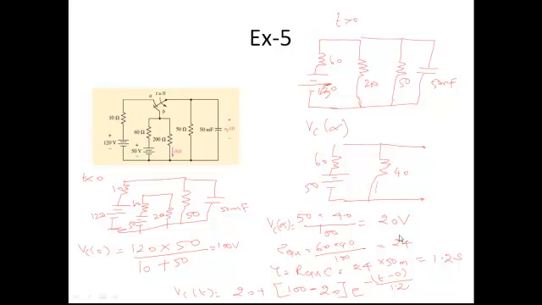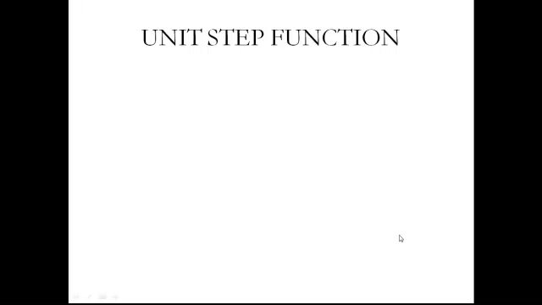So let us see the next example now. Okay, before going into the next example, I should also give you a small introduction about a function called the unit step function. Sometimes, instead of switches, you will be given a unit step function. So what is that unit step function? As the name implies, it's a step. How does the step look? It looks like this. At time t equal to 0, it has that stepping. Unit step means that this height is nothing but 1 volt.